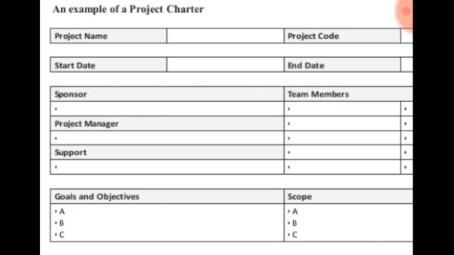Now, these team members are very important because the team members can help you to know the budget for that project even before you start the project. They can help you ascertain if your project is feasible. Understand? The team members can help you ascertain if your project is feasible by helping you determine the budget for that project, as well as making you understand if the end date for that project is feasible. You understand?